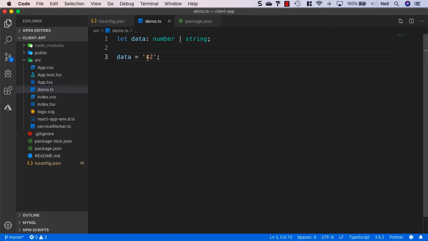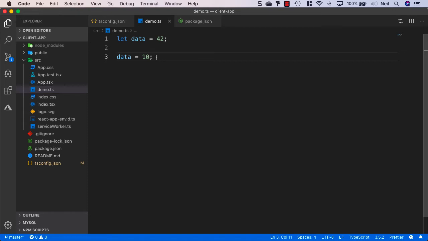But when it comes to simple values like a number, for instance, specifying the type is redundant. And if I just add the number back in, and let's just change this so it doesn't give an error, then specifying the type here is pretty redundant. It doesn't have to be there. So this is fine for simple variables, but what about objects?